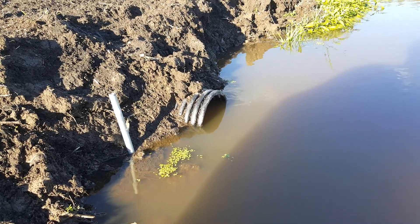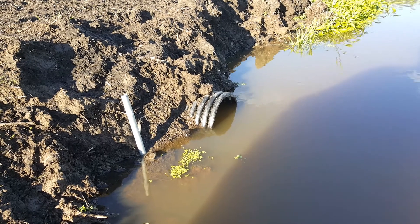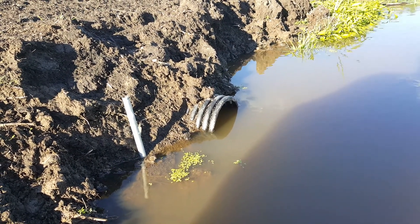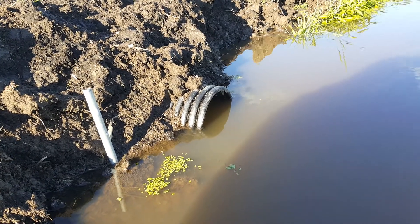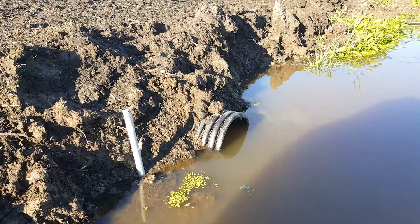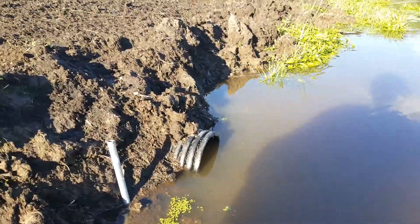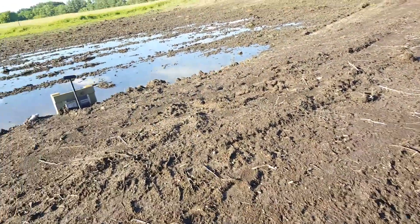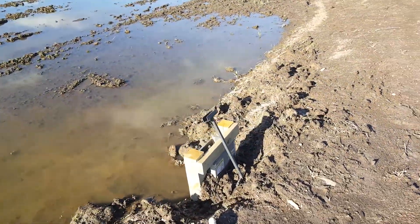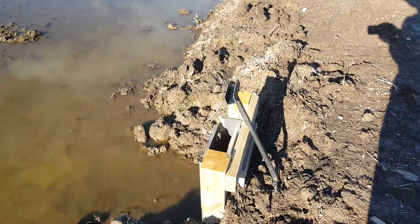The water level came up in the pond four or five, maybe six inches today, and now the culvert is almost underwater. However, I'm not sure if you can see that on camera, but there's actually water still flowing out from the impoundment, which means I still have grade from the exit point here to the inlet of the water control structure.